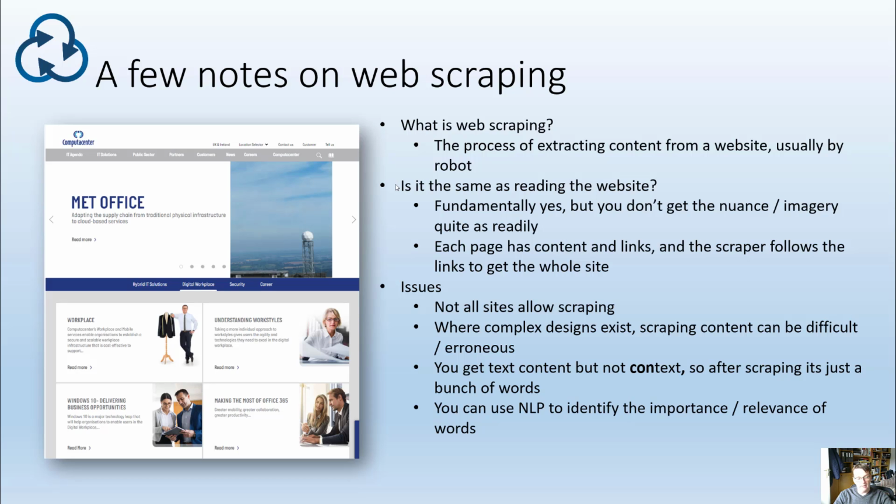And this is where natural language processing comes into its own. Artificial intelligence has a number of different ways you can analyze data, and some of the NLP tools, the natural language processing tools, will allow you to find emphasis from a piece of text. So "adapting the supply chain from traditional physical infrastructure to cloud-based services", if you ran that through an NLP classifier to rank the relevance of each of the words, it will probably draw out supply chain, cloud-based services and physical infrastructure as the key components of that sentence. So you can do some clever things around prioritizing or weighting the content within a page by using NLP techniques. We, to a limited extent, did do this.